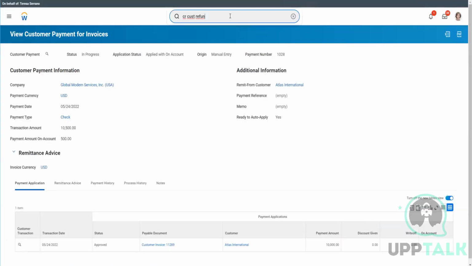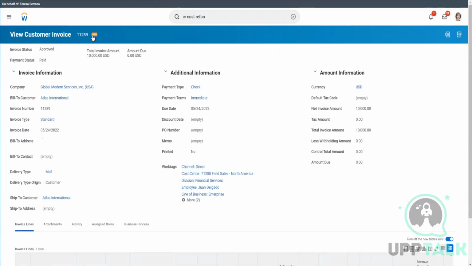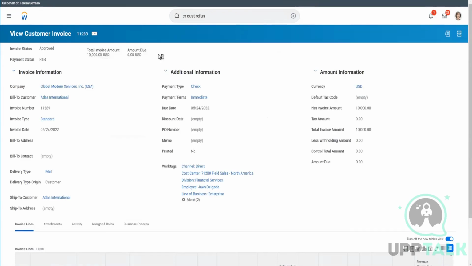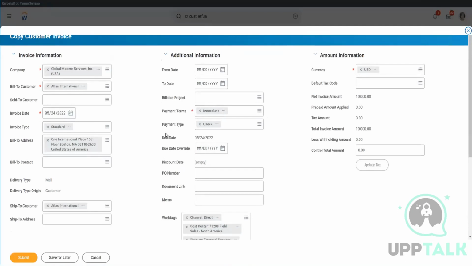So create customer refund is done. Now we'll see some refund scenarios or write-off amount scenarios. So we'll just come here. We'll just copy this invoice. Okay.